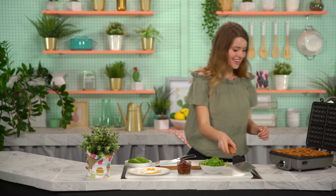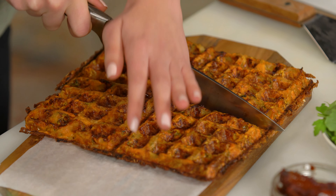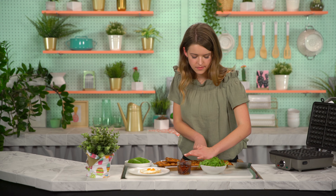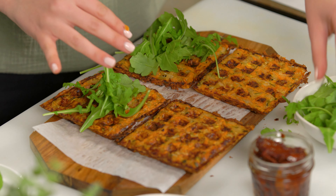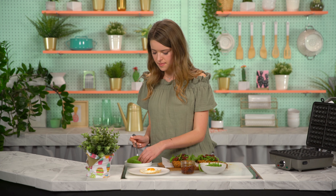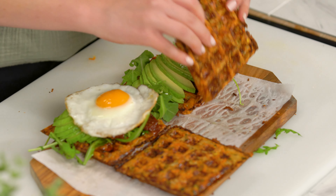Frederick, look what we did. It's so beautiful. I'm just gonna very carefully take this out. I'm gonna cut this into four slices of bread. We're gonna make two sandwiches — one for me, one for old Freddy over here. I'm gonna make mine vegan. I'm gonna start with some arugula on both of them, incorporating greens — it's what I do. Plus I'm obsessed with arugula, the little peppery flavor. Another thing I'm obsessed with is sun-dried tomatoes. And then on each of these, I'm also going to add some avocado. And then for old Freddy, I'm gonna give him an egg — this is a breakfast sandwich after all. I don't know if you've ever seen a vegetable hash brown waffle sandwich before, but here you go.